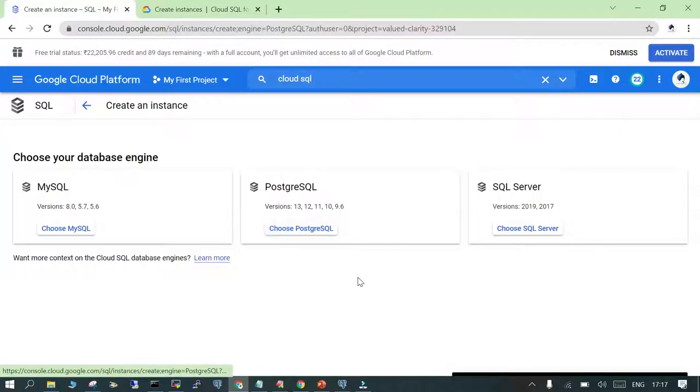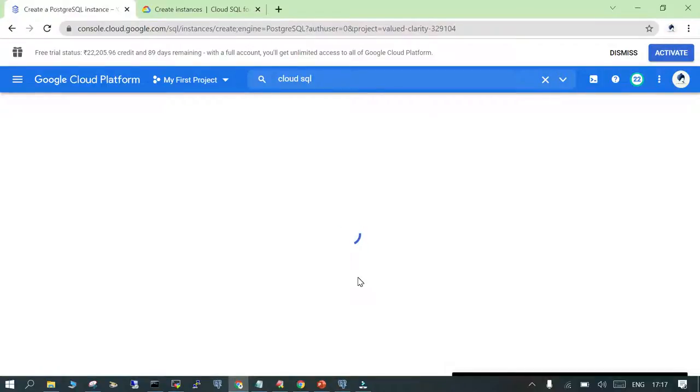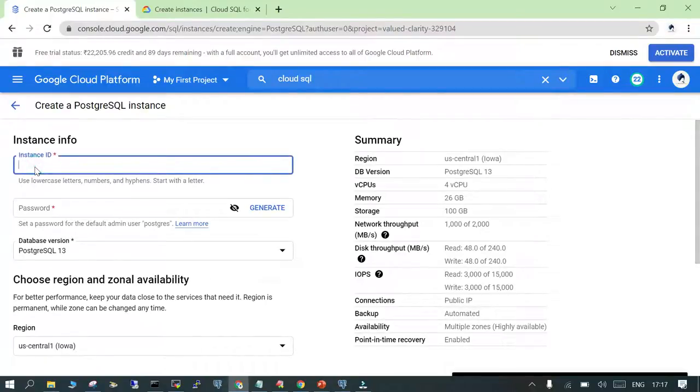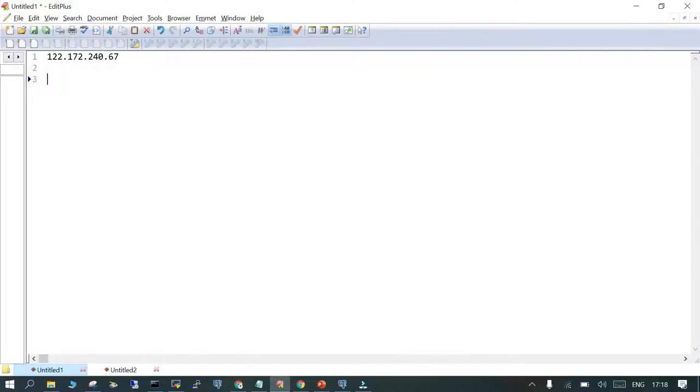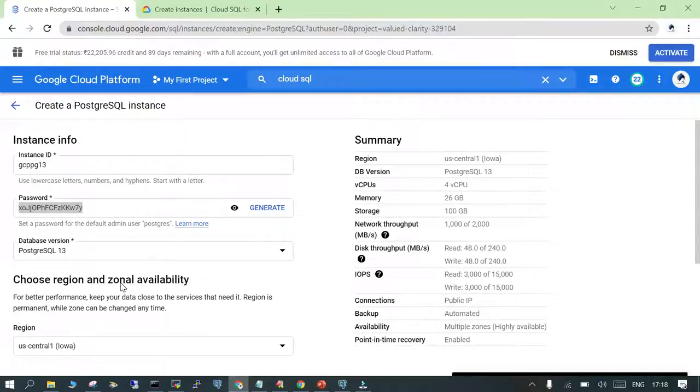If you choose PostgreSQL, you need to choose the category of the machine and the version. First, I'll write the instance ID. I'll say GCP PG13. This is the instance ID. The second one is the password. Set a password for the default admin user, which is postgres. This is not the superuser, the way it is in your on-premises environment or when you install Postgres as infrastructure as a service. This is going to be part of the admin group, and it is going to perform a lot of the administrative tasks, but this is not actual Postgres superuser. If you just say generate, it is going to generate some alphanumerical password. I'm going to copy it and keep it for reference when we have to use it for accessing this Cloud SQL.